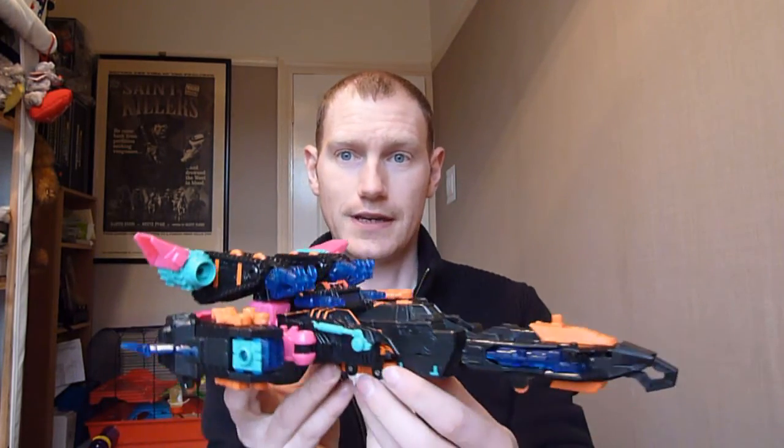For this review I'm going to be doing one of my recent purchases. I think I said that right. Yeah, and it is of course a Botcon 2010 Double Punch. I'm just going to show you the figure here. This is of course a redeco of, is it Energon Scorponok, and later Cybertron Dark Scorponok, I think.